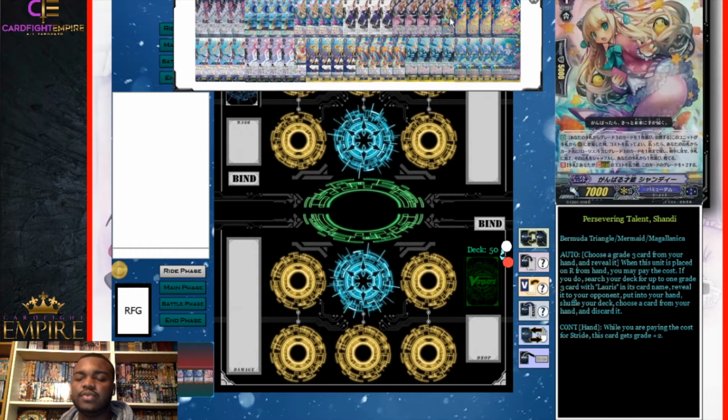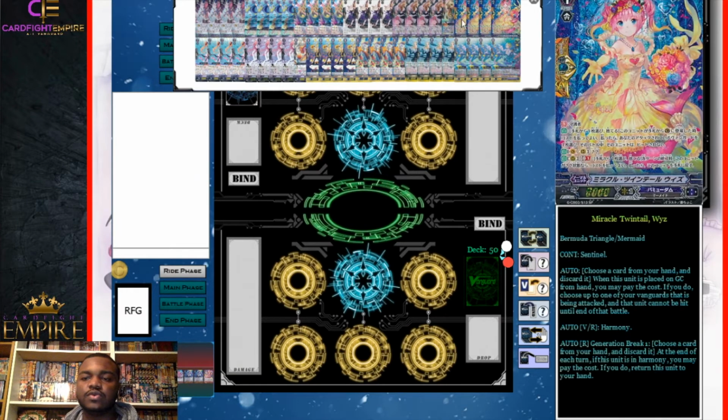Then we have 1 Preserving Talent Shandi. This is our Stride fodder. We don't run any Lorises in this deck, so the first skill is useless. But the second ability allows us to stride using it to discard from our hand, so that's what we use it for. We run 1.